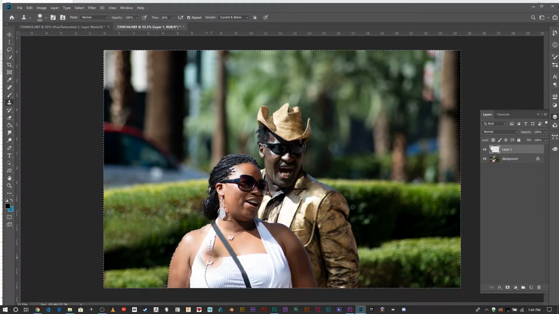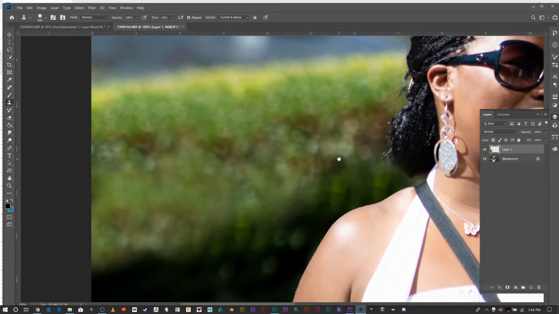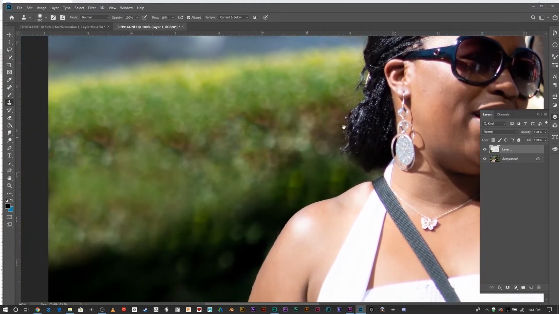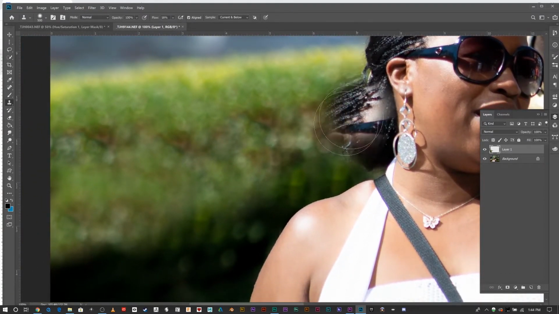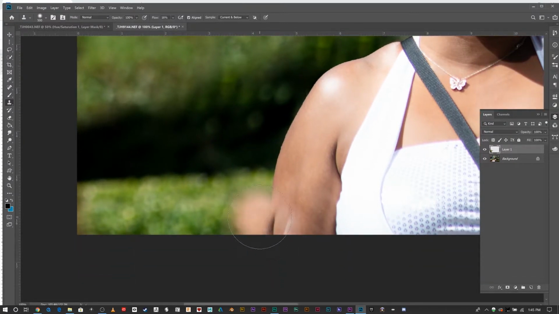Okay, so Command D. Now let's zoom in here and take a look at what we've done. So notice, didn't go anywhere near her hair because that would be a dead giveaway. But we did go near the skin, and well, there's a little bit right there, and a little bit of a line right there. So what we can do is zoom that down quite a bit, and I'm just going to use my favorite tool.